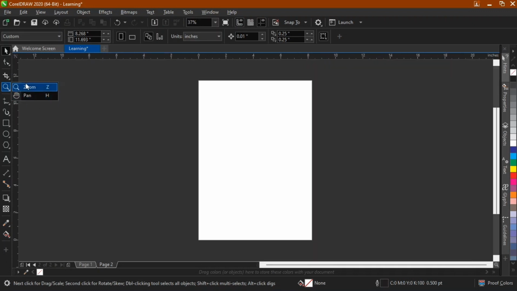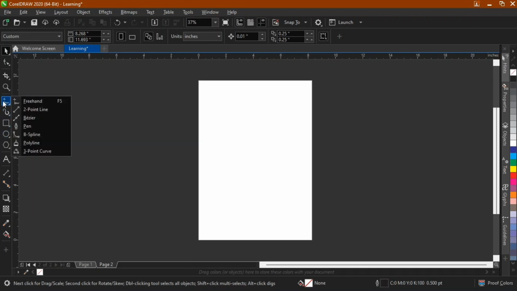All right, so now the tools are also grouped. From the pick tool down to the shape tool is one group. Now how do you know it's a group? Look at this line here that differentiates these tools from this, and also this line that differentiates this tool from the rest of these tools. So those are groups. They grouped them together because they can do almost the same thing.